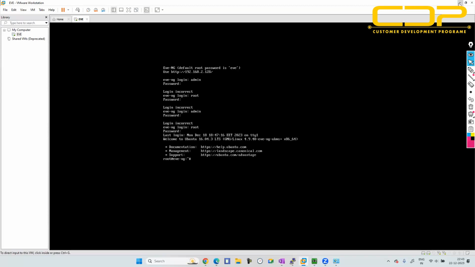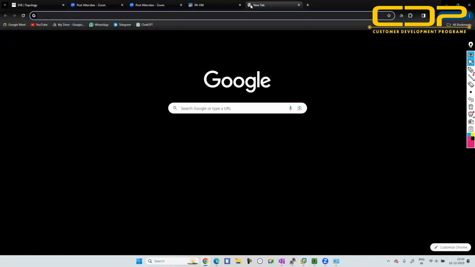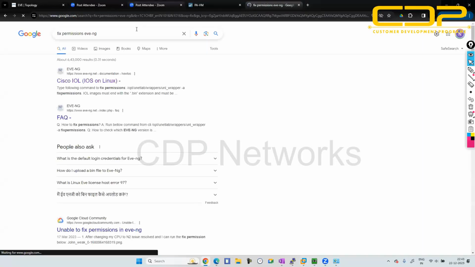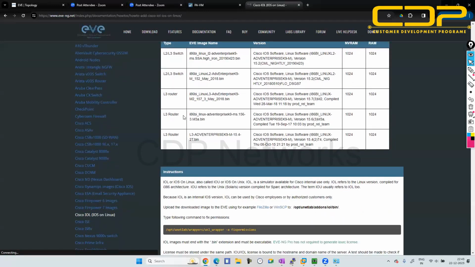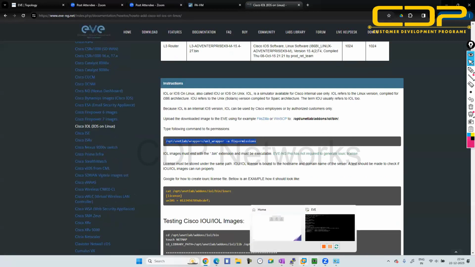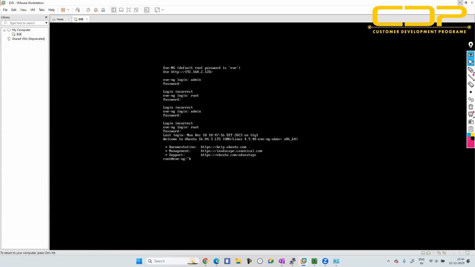Now just go into your web browser and write the fix permission eve-ng command. Then click here. Open the website. This is the command. Just copy it, Control C. Just go into your virtual machine, and it will not support Control V. So what I'm going to do is go into the edit section, just paste it, and run this.